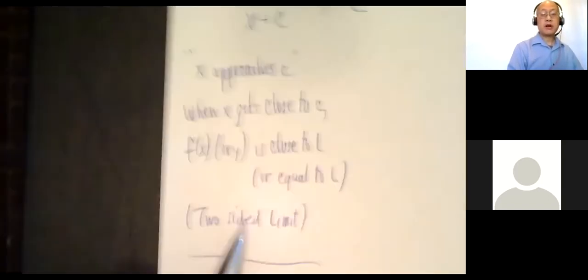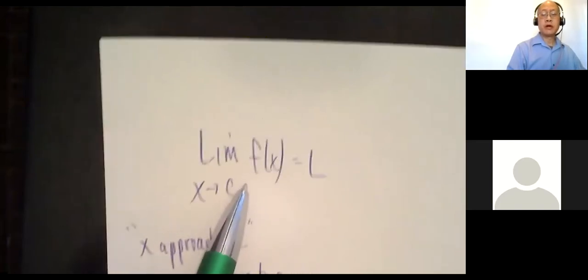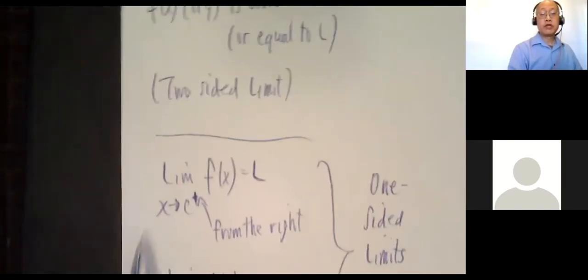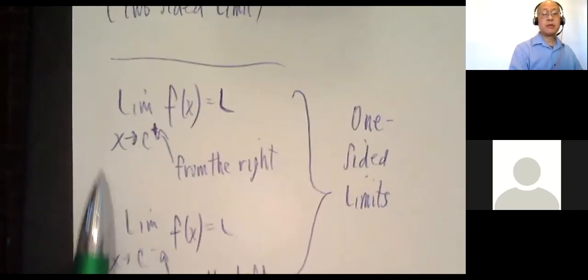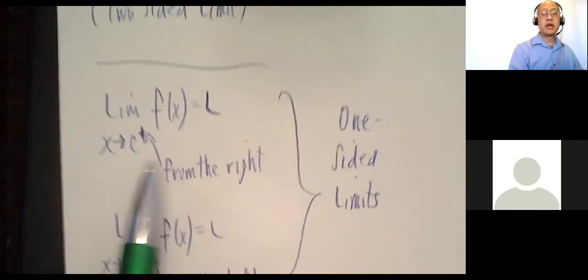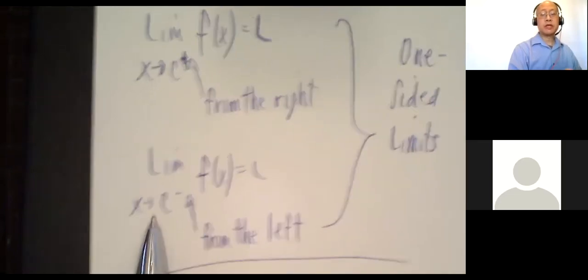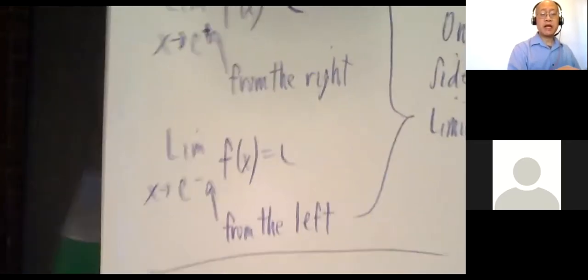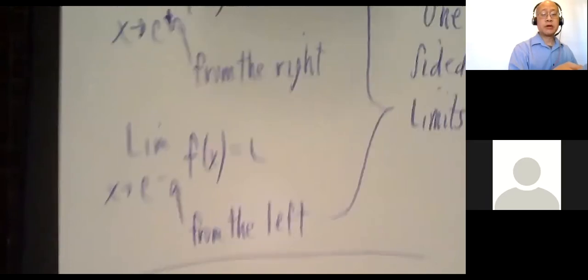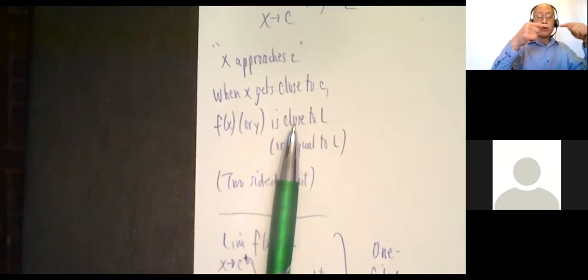Okay, this is sometimes called a two-sided limit. If you don't see a superscript here, something written above, it's two-sided. Okay, when you see the plus or minus symbol, they're called one-sided limits. So limit as x approaches c, the plus sign means the limit from the right. You're only coming from the right side. That's a one-sided limit. The minus sign, limit as x approaches c with a minus sign, you're approaching from the left. And the minus does not necessarily mean a negative number. It could be a negative. It just means you're coming from the left. Okay, so you're either going to come from the left side or the right side.